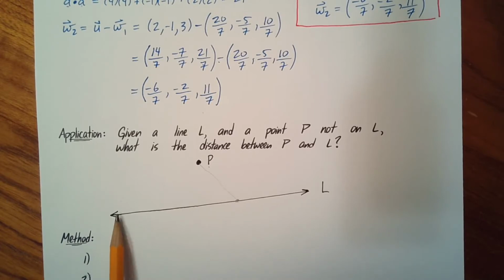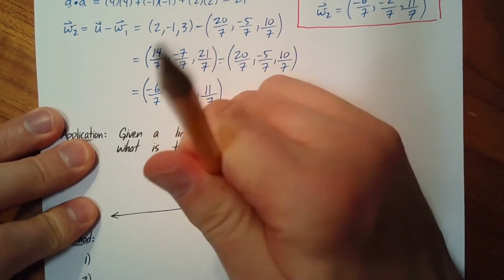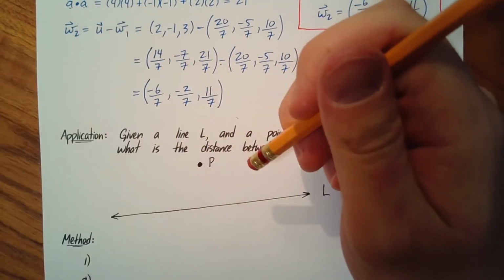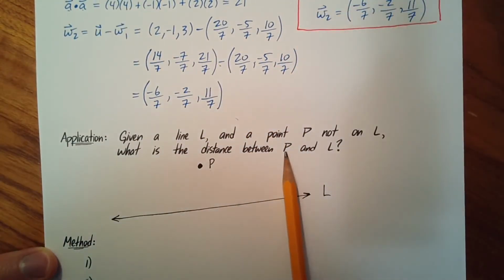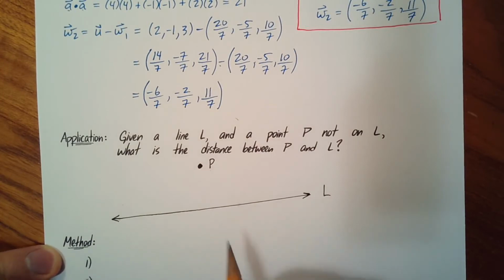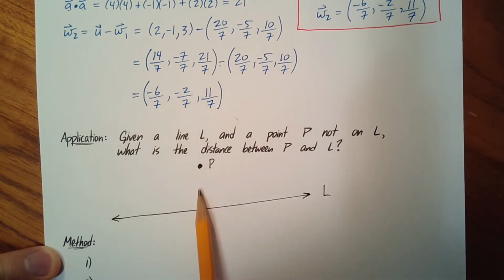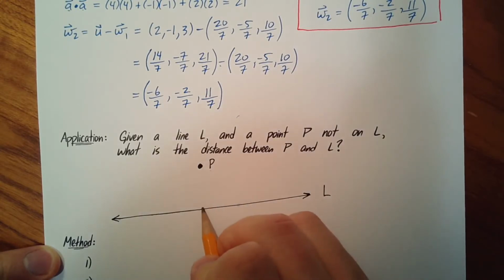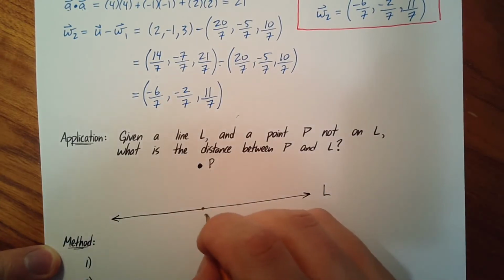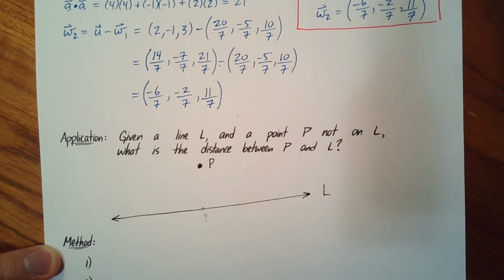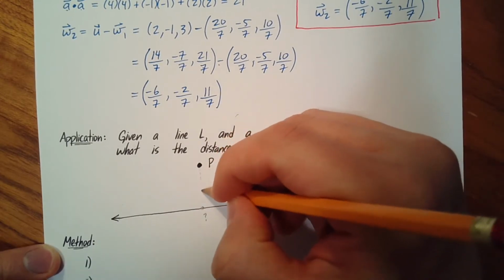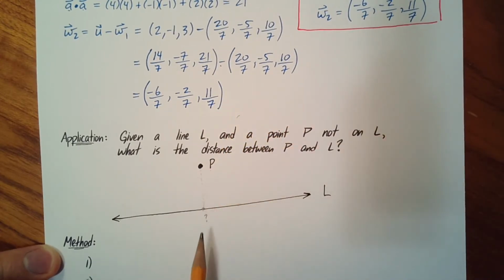If you're going to just pick a random point, that isn't what you really want, right? That can't be what we mean when we say the distance from the point P to the line L. If anything, what we really mean is there's some point on this line that's the closest to the point P, right? There's some point, who knows what it is. I'm going to draw a question mark there because we don't really know what it is. But if that's the right point and we want to measure this distance using that point, then it had better give us a right angle here. That would make sense, right?